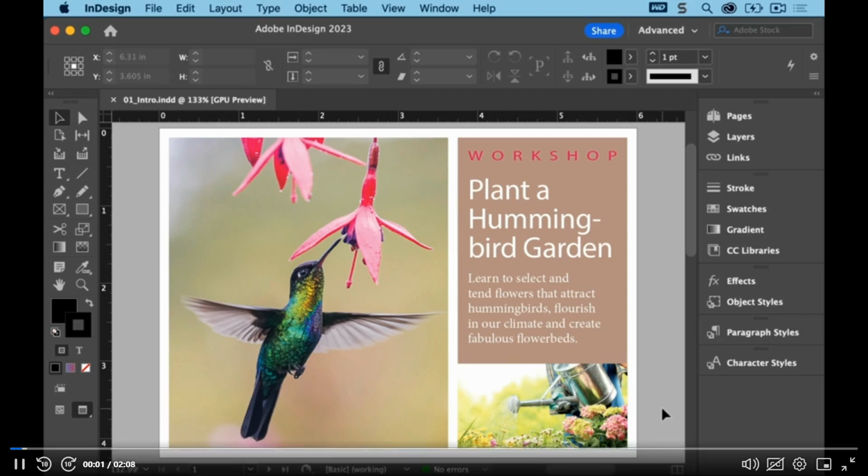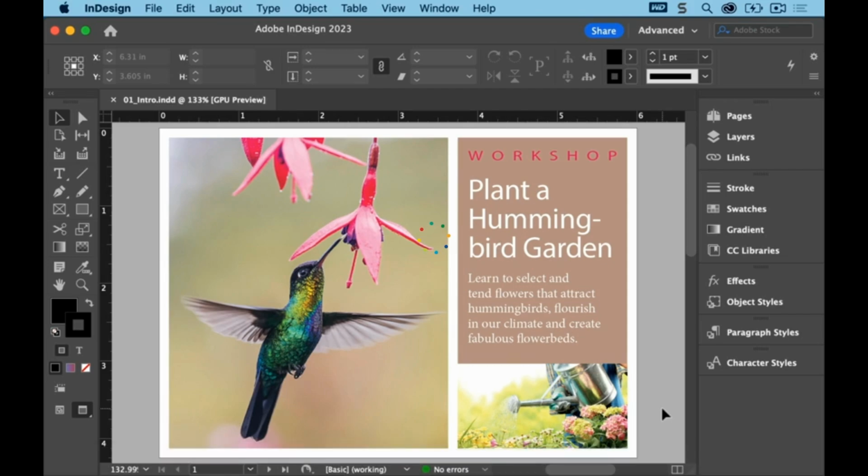InDesign provides many panels that provide quick access to commonly used tools and features. By default, various useful panels are docked at the right side of the screen. Think of a dock as a collection of panels glued together. The panels that display are different depending on the selected workspace, and each workspace remembers its panel configuration. You can reorganize panels in various ways.